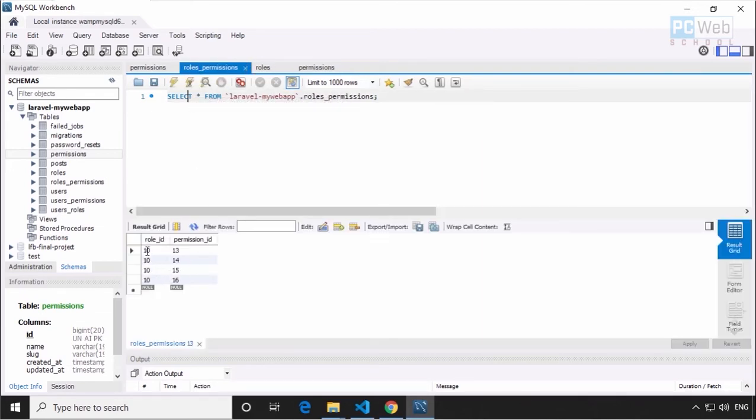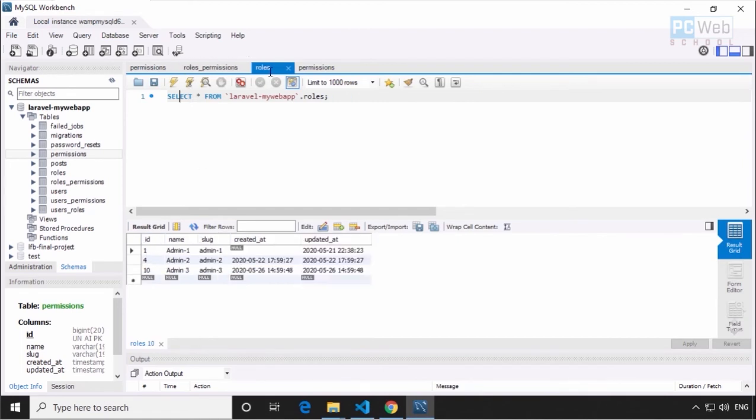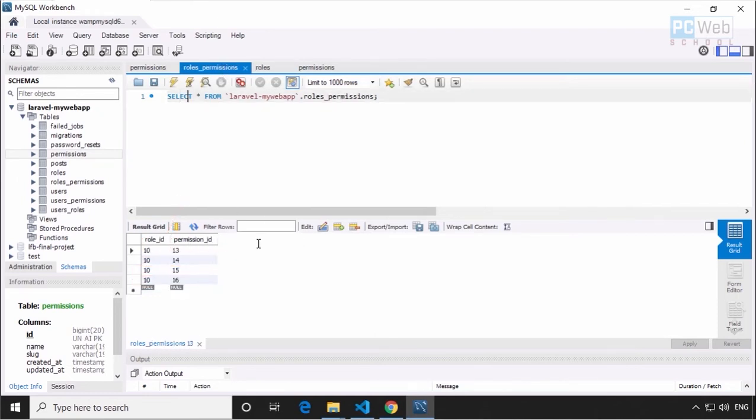Now if I click on that, you see the relations. That's the ID 10, which is this role, and for the same role we have these IDs which belong to each of the permissions we have created.